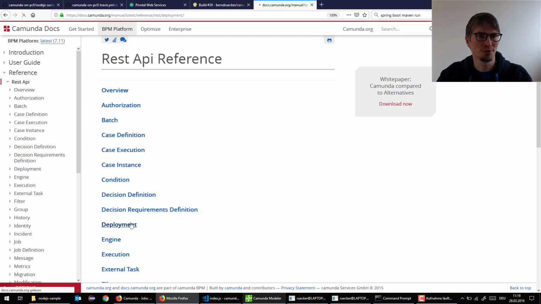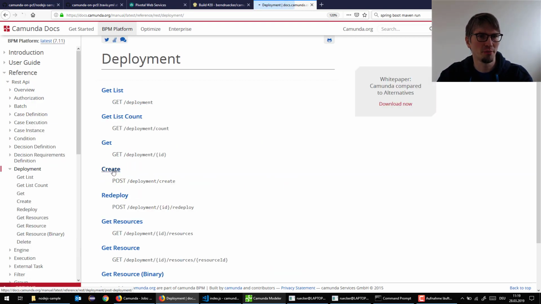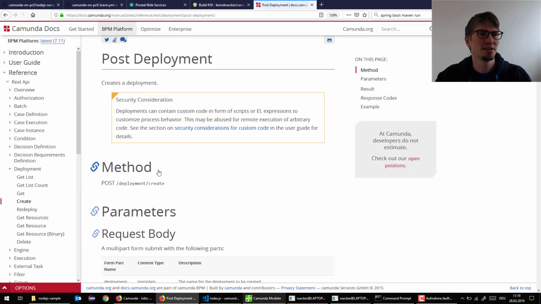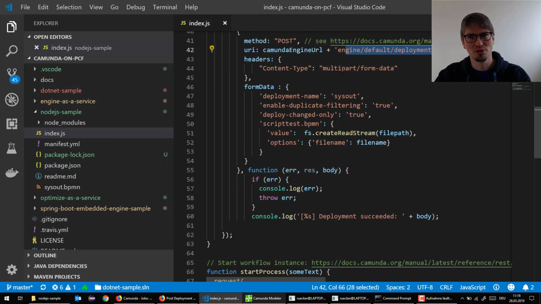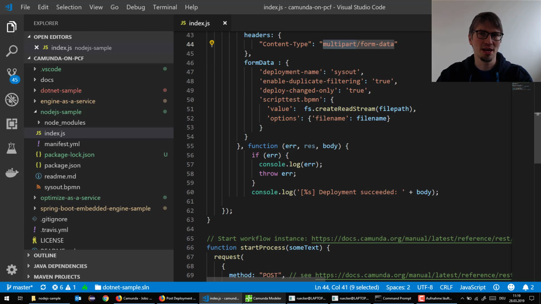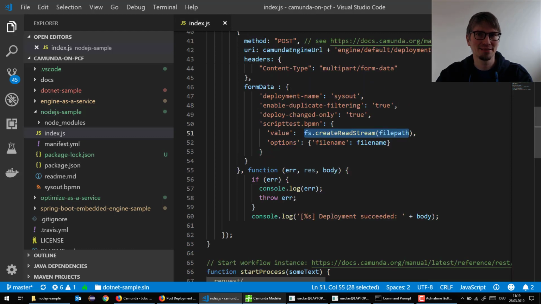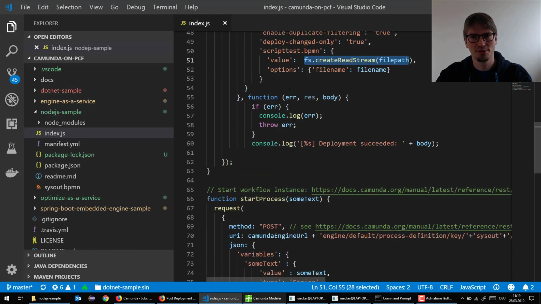For example, you can go to deployments, create a deployment, and that's exactly what we need to do in order to deploy my workflow. So this is what I do: engine default deployment create, and that's a multi-part form in order to attach all the files I need. I give it a name and so on and so forth, configure it a bit, read the real data, attach it to that, and that's basically it in order to deploy it.